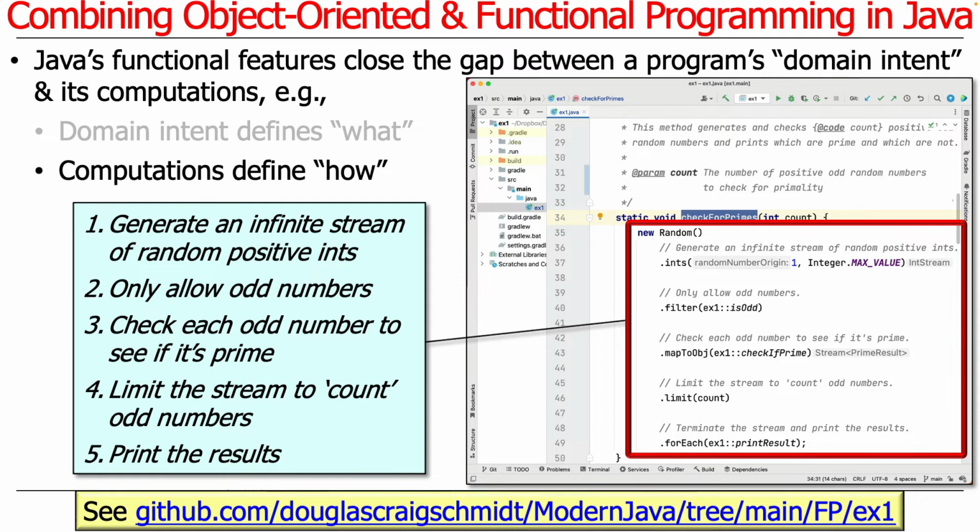For example, the EX1 project uses the Java stream to define the how by generating an infinite stream of random positive ints using the ints method on the Random class, only allowing odd numbers by using a combination of the filter intermediate operation and the isOdd predicate, then checking each odd number to see if it's prime by using the mapToObj intermediate operation and the checkIfPrime method, limiting the stream to count odd numbers by using the limit operation and the count variable, and finally printing the results by using the forEach terminal operation and the printResult method.